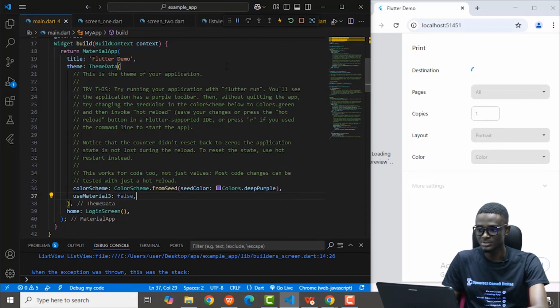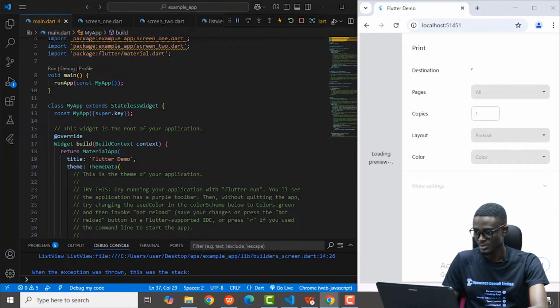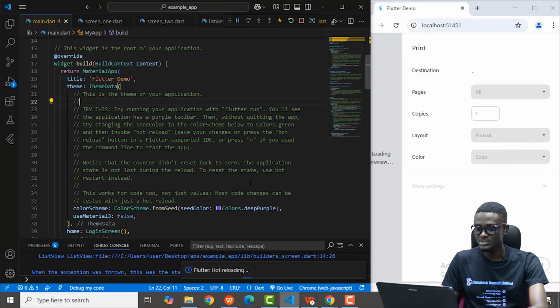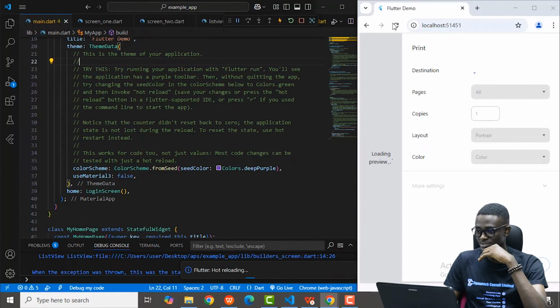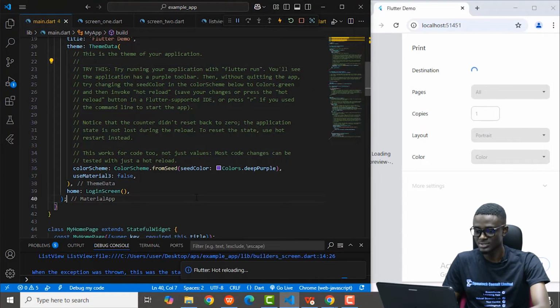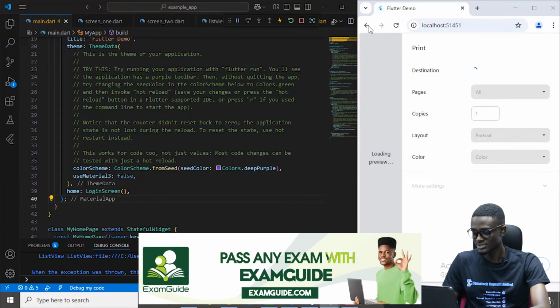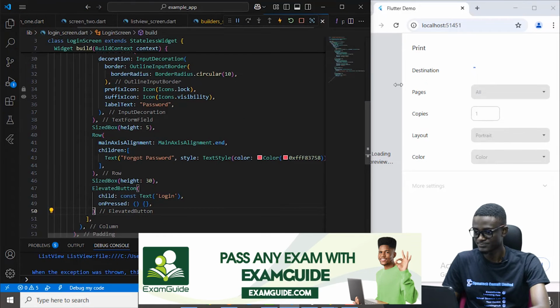This is the main.dart under the MyApp class. So yeah, setting useMaterial3 to false makes the design look a bit different. That's what Material 3 does. You can further inspect it, like Google around and see what it looks like.